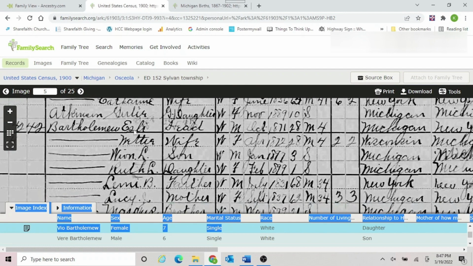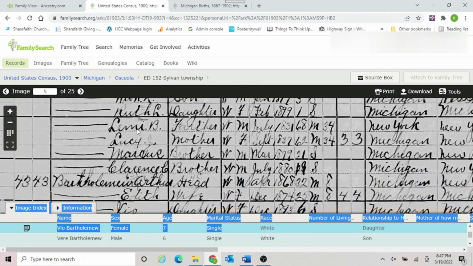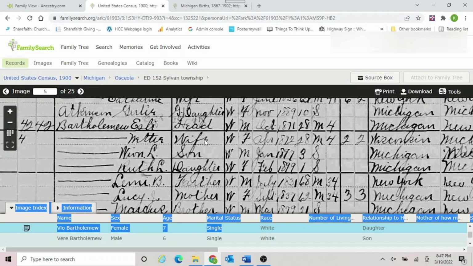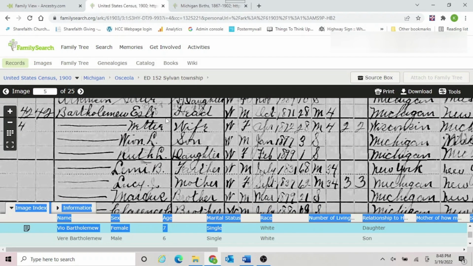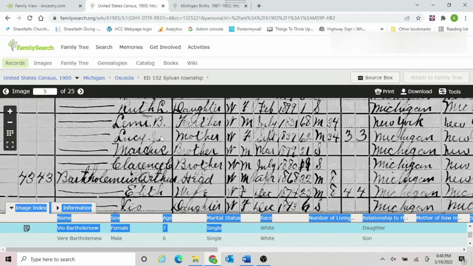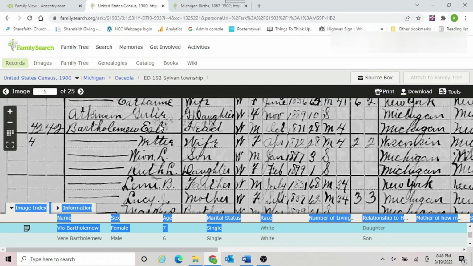Alright, so here's a Bartholomew, but you can see that this is not our Vio Bartholomew that we're looking for. And our Vio is right here under Artemis Bartholomew, whereas this one looks like Esley Bartholomew.